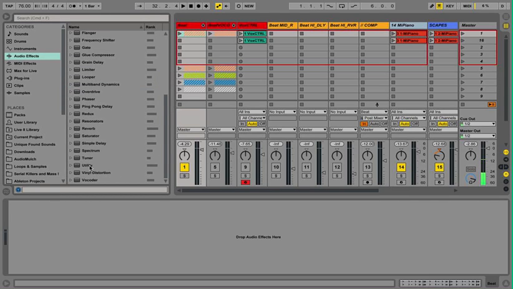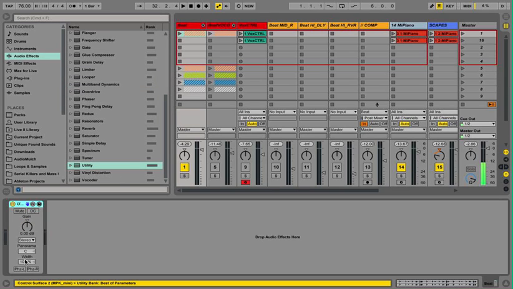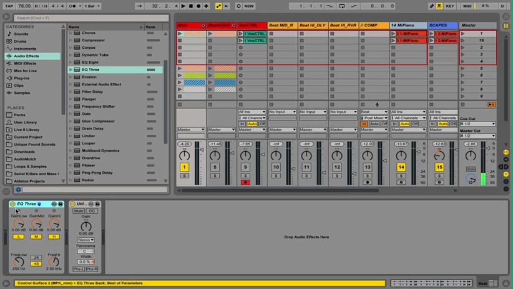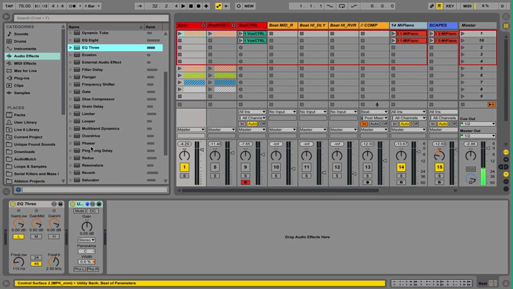The first thing I put is a utility, and I make sure that's at 0, because you always want your low end to be fixed, dead center. And before that, I'll put an EQ3. The reason I use an EQ3 is because I just want to cancel these. I'm going to set the low frequency at 110, let's say. Maybe 100. 110 is fine for now. And then after that, I'm going to put a saturator.